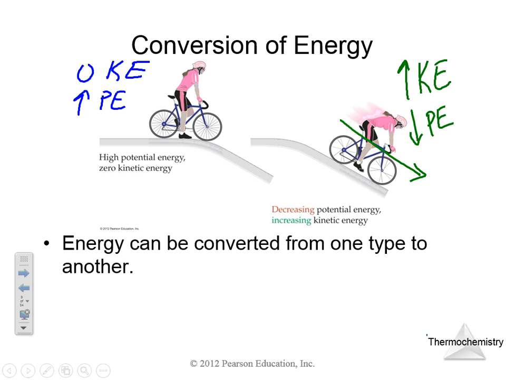Now, that's not taking into effect friction and other losses of heat along the way due to mechanical error on the bicycle and everything else. But essentially, what is lost in potential energy is gained in kinetic energy, and that's a very simple conversion of energy. So we're converting potential to kinetic here. This happens all over the world in all sorts of things. Windmills do it. They take the wind and it moves the windmill and it converts from potential to kinetic. And then hydroelectric dams, batteries. So these are all examples of things used in your everyday life that use conversions of energy.